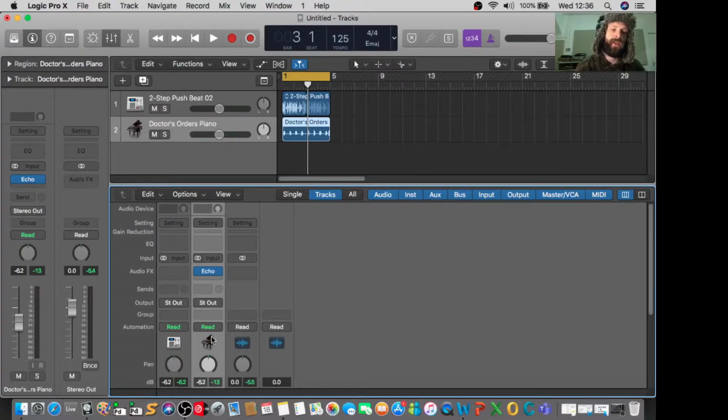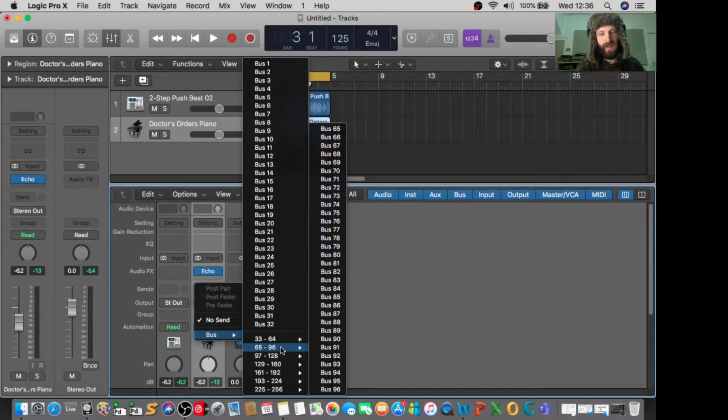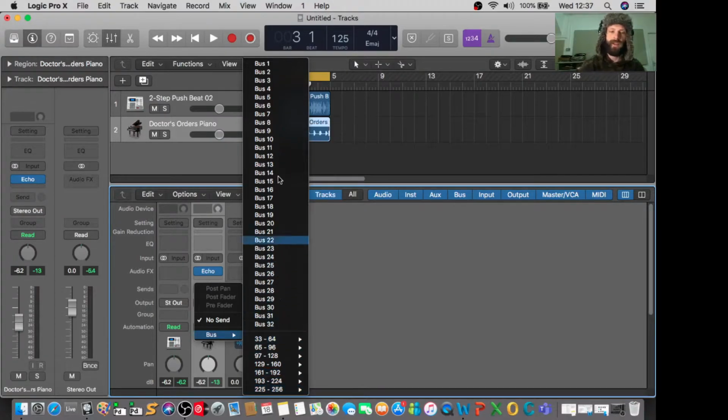So we got our piano here, and to add a bus channel, we come down to this section here. It's grey, it's got a little circle next to it. When you hover over the grey square, it'll give you a drop down menu. So you click the drop down, and at the bottom it says bus. Right, so we go to bus, and this is the amount of bus channels we could possibly have. So there's 1 to 32 regular bus channels, and then there's bus groups. Literally it goes up to 256. So there's no end to the amount of bus channels you can have. I would advise at first start with 1, keep it simple. So we go to bus 1, we click that.